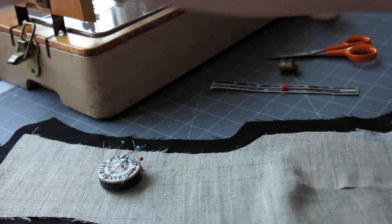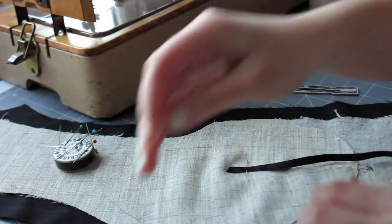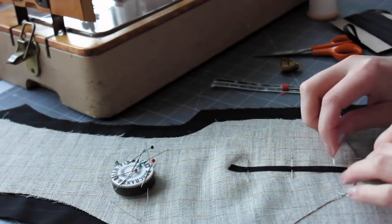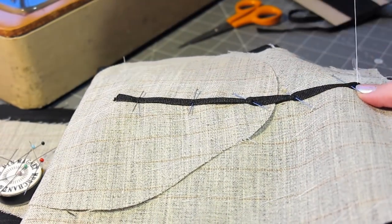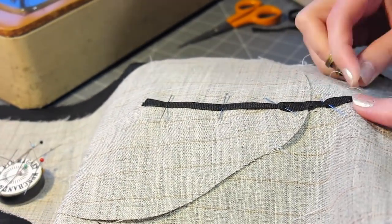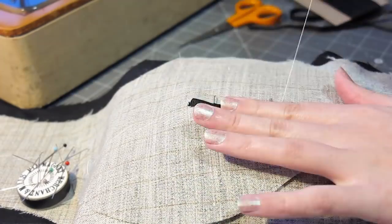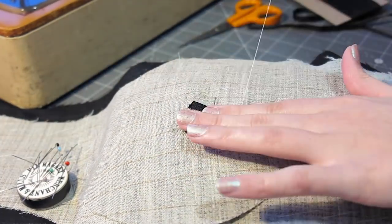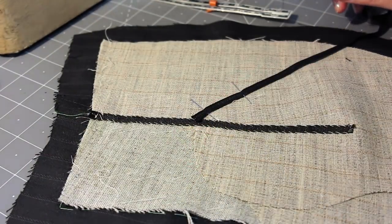The darts were all lined up and I then sewed 1/4 inch strip of cotton tape over the darts, covering the harsh edge. The horsehair edge is actually really prickly, so it's good to cover the raw edges. I pinned it in place and then felled each side with cotton thread as well. I used the same method to cover the raw edge all around the pad section.